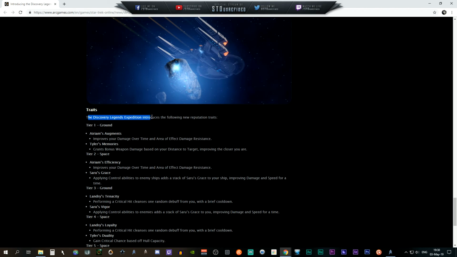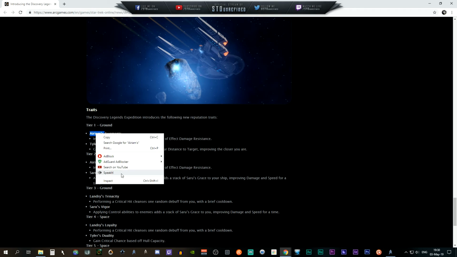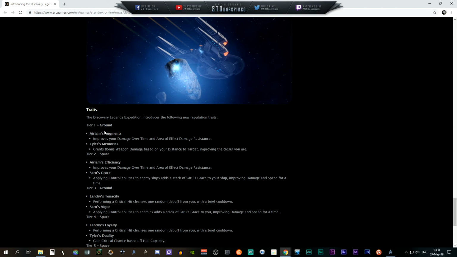The Discovery Legend Expedition introduces the following new reputation traits for ground. Arium's Augment improves damage over time and area of effect damage resistance. Tyler's Memories. Oh, Arium's. Oh man, this is that robot chick. Sorry. Tyler's Memories grant bonus weapon damage based on your distance to the target, improving the closer you are. Ooh, I am definitely going to get that because this is the ground portion. Love that. All right, tier 2 is for space.